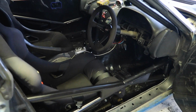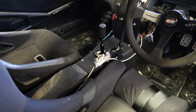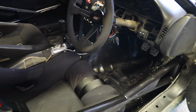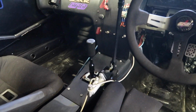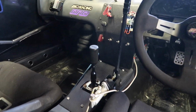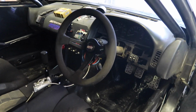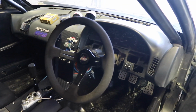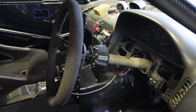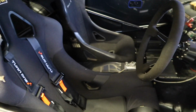Anyway, guys, just to close out this video, check out how good this interior looks now. Like, compared to what it was before, yeah, I need to give it a quick clean and stuff, but it looks absolutely sick. Gone is all the tacky blue wrap that was on it before, and in with the all black carbon wrap now. Matches up perfectly with the D&D interior stuff, the gear knob and the steering wheel with the quick release on it too. And I'm really liking the seats with the new black harnesses too.